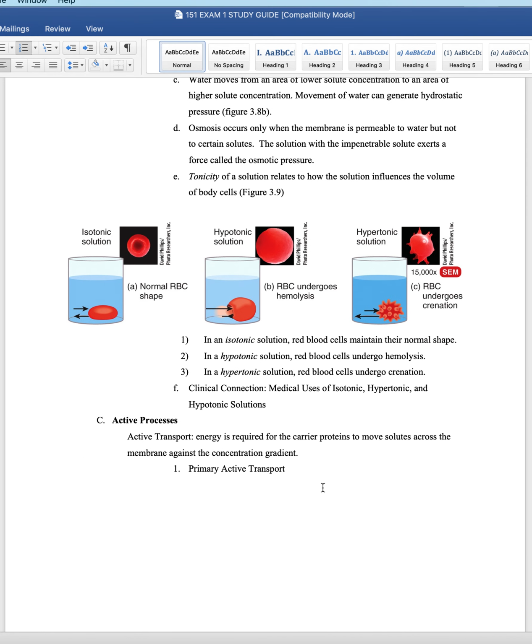Okay, and this is going to bring me to my next slide. Here we have a blood cell that's either in isotonic, hypotonic, or hypertonic solution. So in isotonic solution, we have the same concentration inside and outside. So say we have 5% inside the cell to make it easy. We also have 5% outside the cell. So again, flip it into water, 95% water, 95% water, even, isotonic. Now, that doesn't mean we're not having water motion. We're still having water move in and water move out, but the point is that the net motion of water is equal.